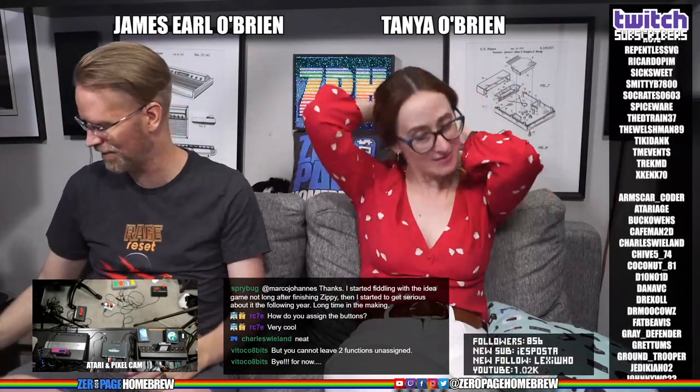So thanks for hanging out with us. We're not leaving yet, so don't run away. We're going to have a very short break. A 10-minute break, while you listen to more awesome music. And then we're going to come back, play Enduro. Tanya's going to put together a bunch of awesome Lego pieces and make an Atari 2600. So hang around. But thanks for hanging around right now.